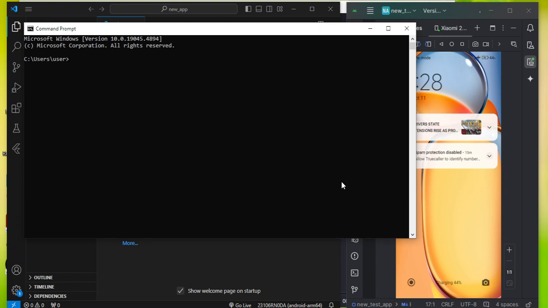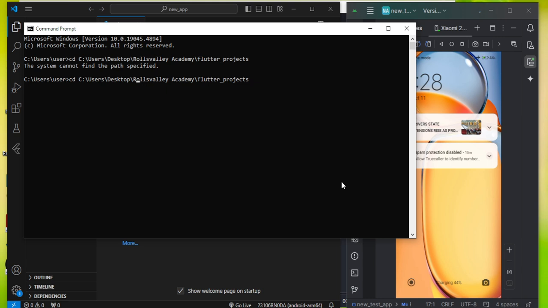So I'm going to go to my documents directory. That's where I want to create the application. There's a folder there, so I'll just go there. I have the users, the desktop, Rose Valley Academy, and Flutter projects. I keep forgetting this path.